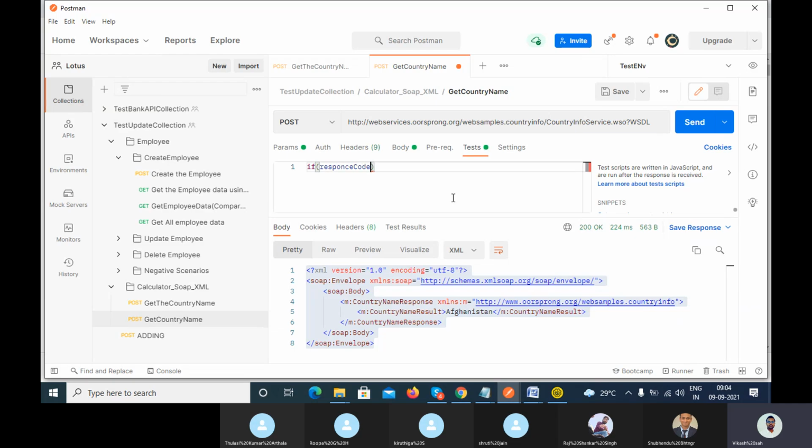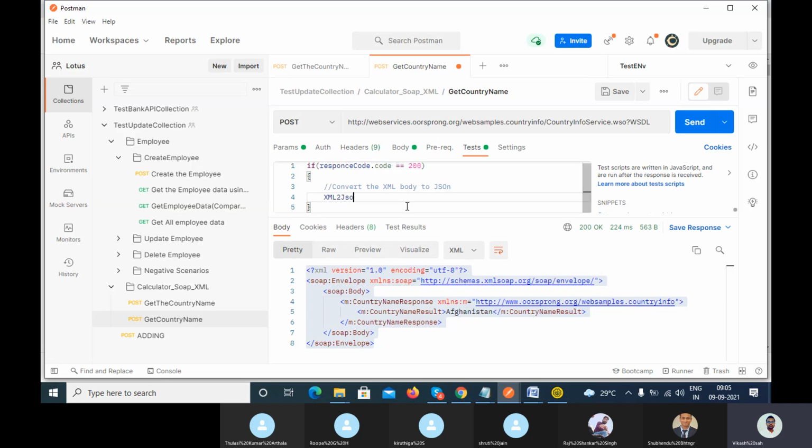Response code.code is equal to 200, and then first we have to convert the XML body to JSON.